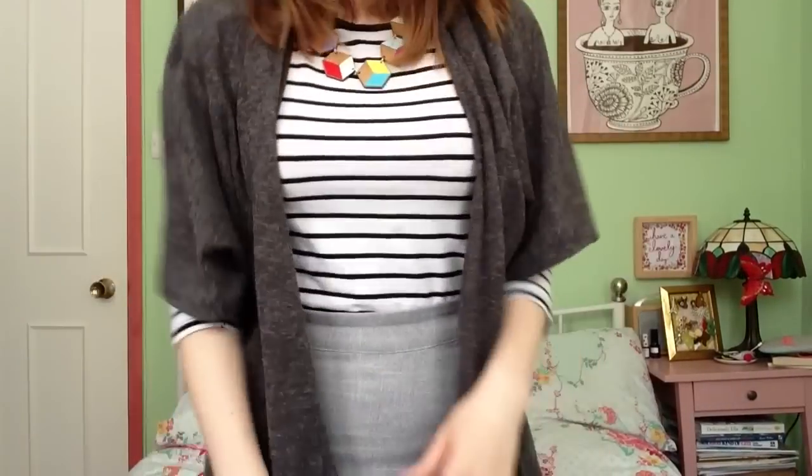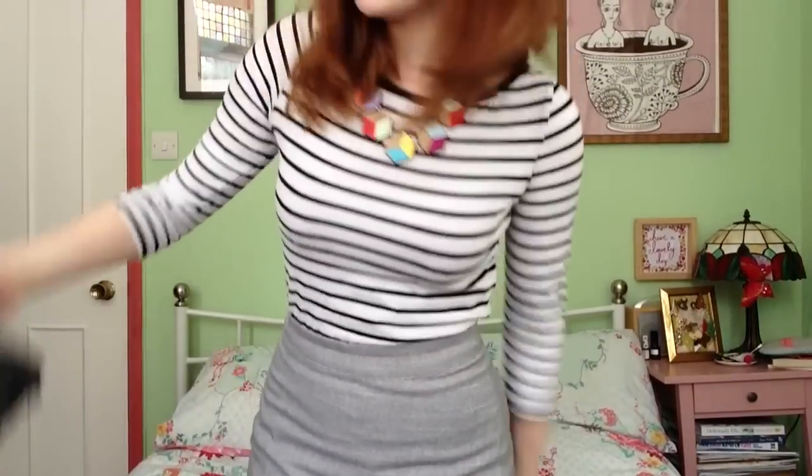This is really easy to work with because it's quite a stable knit, so if you choose a stable knit that doesn't just move around too much, this could be a really great little beginner project as well. So you have your slouchy cardi, which is quite cute with the kimono sleeve. So that is beginner pattern number 2.